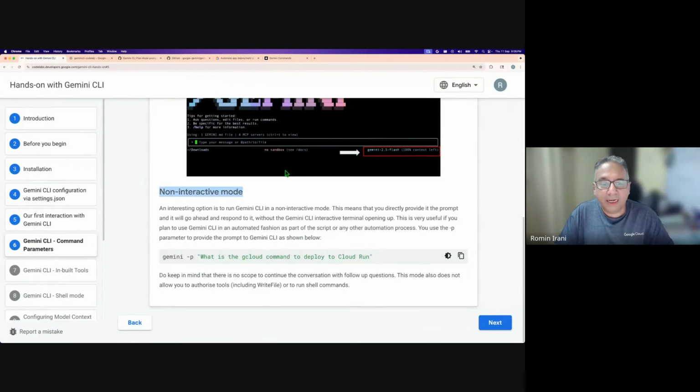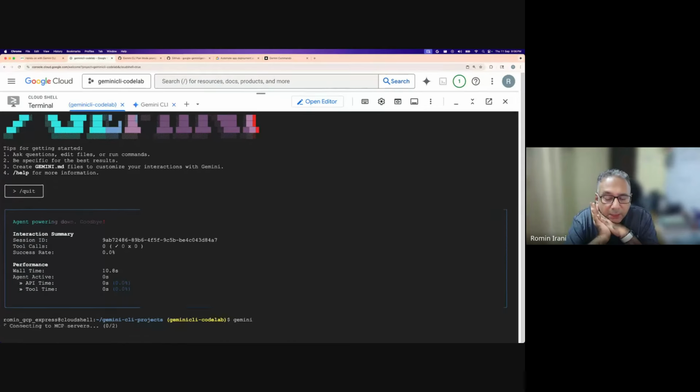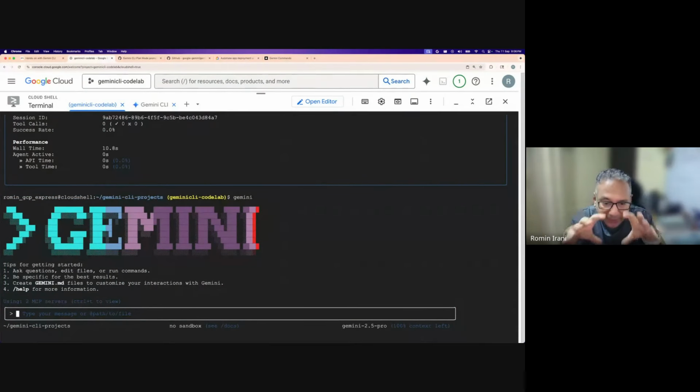Now, non-interactive mode. Let's go back to this. When I'm actually doing Gemini and I come out over here, it's launching the terminal, and now it's waiting for you. So basically, it's an interface. One of the things which is very easy to misunderstand when it comes to Gemini CLI is, hey, this looks like a tool that's always running in the terminal. It's interactive. What if I wanted to utilize this Gemini CLI to do something in an autonomous fashion, or a non-interactive mode? That means, can I just give a command and maybe schedule it at 12 a.m.